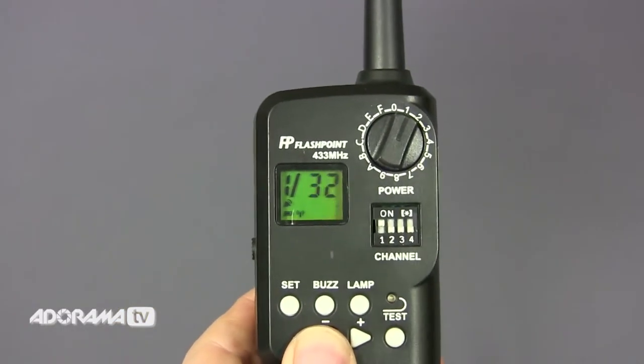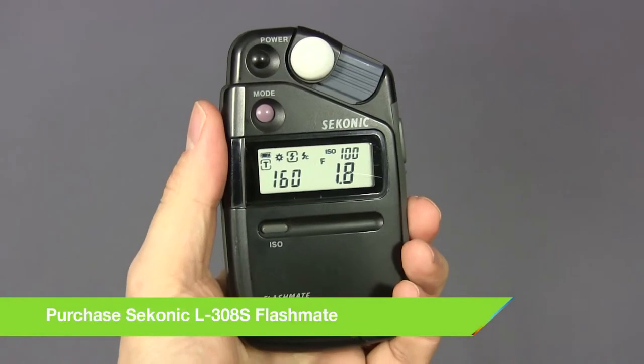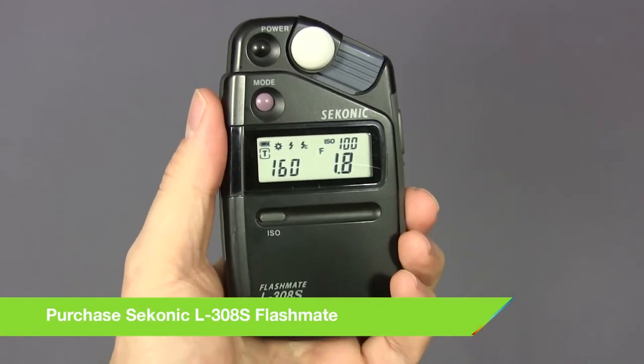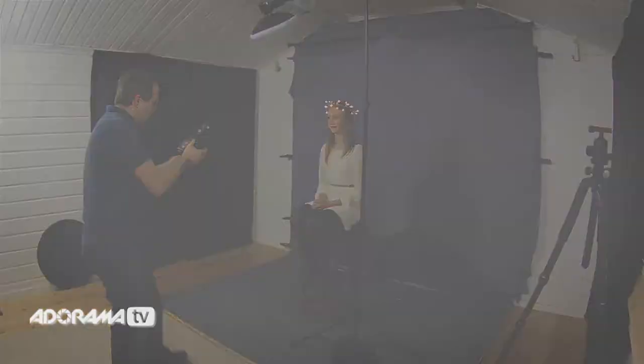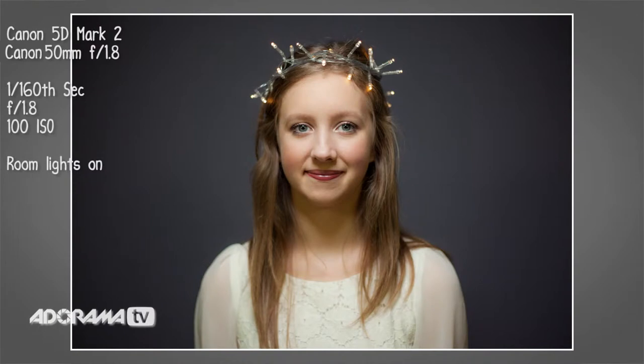That's because the flash is just so much brighter than these little lights. We could change the flash output so it's not quite as bright. If I reduce the power so it's not producing F8 anymore, let's see if we can get it all the way down to something like F1.8. We'll take a meter reading and find out. So we're down to F1.8 — got to remember to change the camera of course, so that also reads F1.8. Let's take a picture. The picture is still correctly exposed and I can see a little tiny glow at the end of each of these little fairy lights, but it's still not quite what I want — I want a bit more glow coming through.